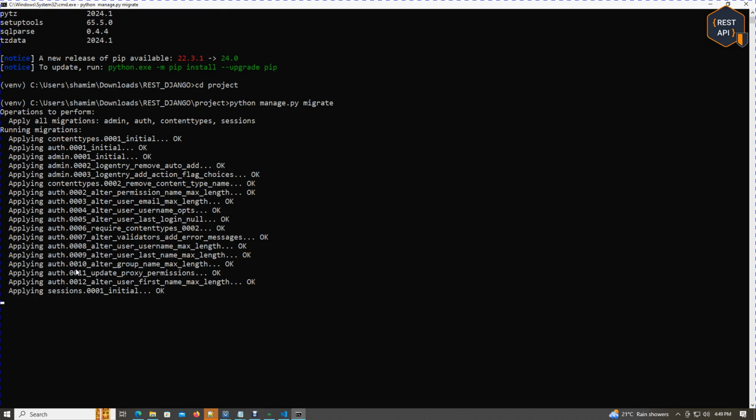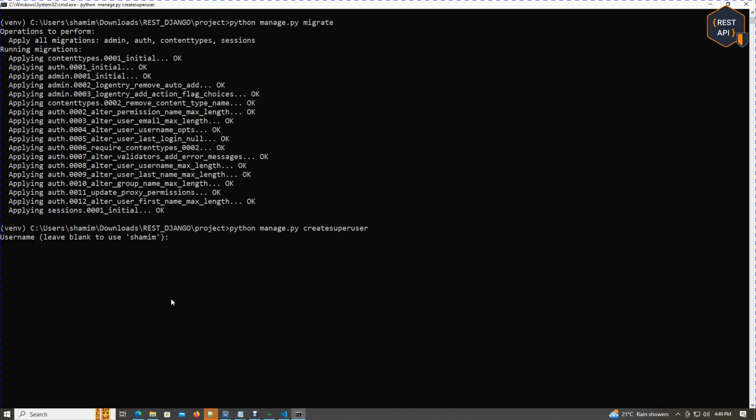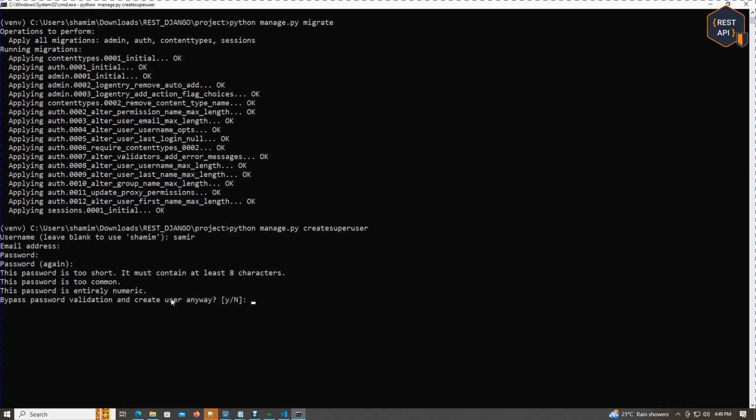Okay, after performing migrations, now we are creating a superuser. So tuna access the same file inaitwa manage.py ambayo tumesema tumefanya management ya project, then createsuperuser, then click enter. For example, superuser name is Samir, any name, email address is empty, click enter, password your password, and repeat the password again, and then y for yes, click enter.